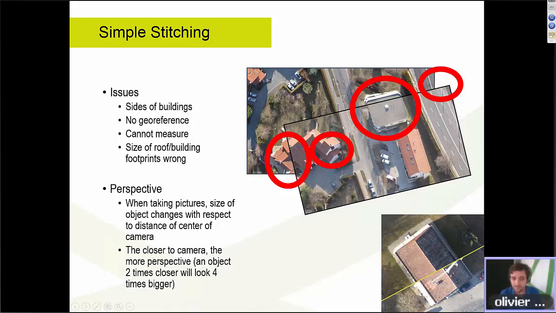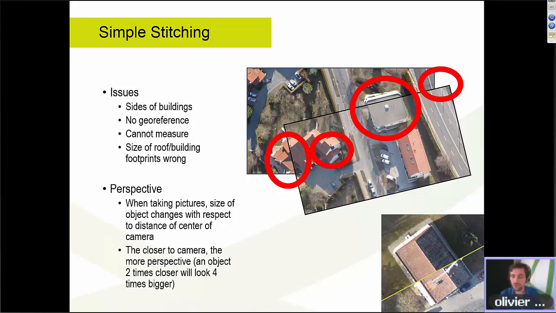In addition, if you look at the footprint of this building, of the roof and the basement, normally for this square building, they should be the same size. However, if you now try to measure in pixel the length of the basement of this building versus the top, you will see that the base is almost 50% longer. Which means that if you proceed in this naive stitching way, you cannot measure in this image.